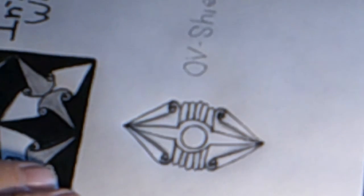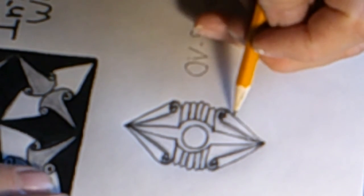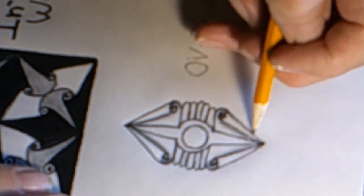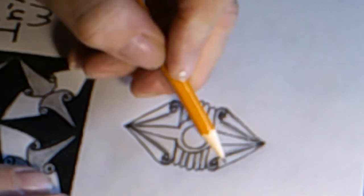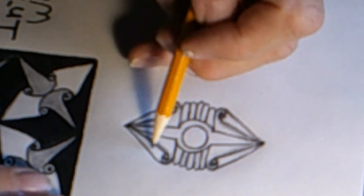You know, I think, since that's supposed to be kind of a rounded scroll type drawing, I'm going to give it just a little shade on the outside, and that'll make it kind of look more round.